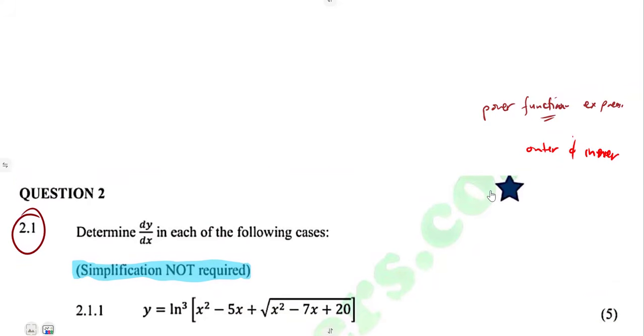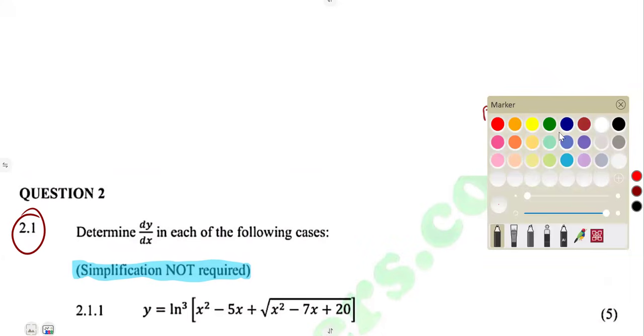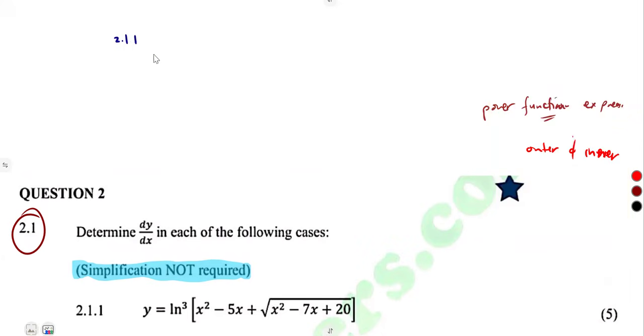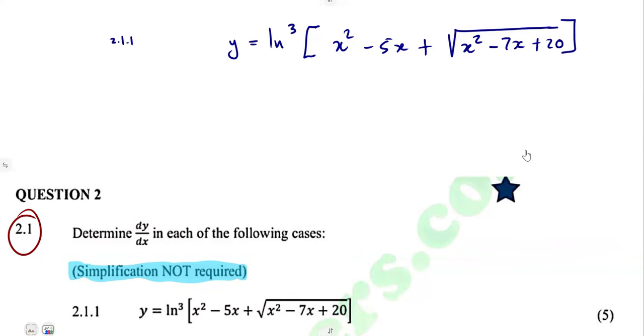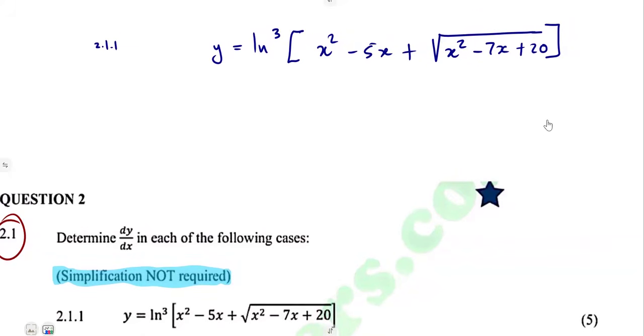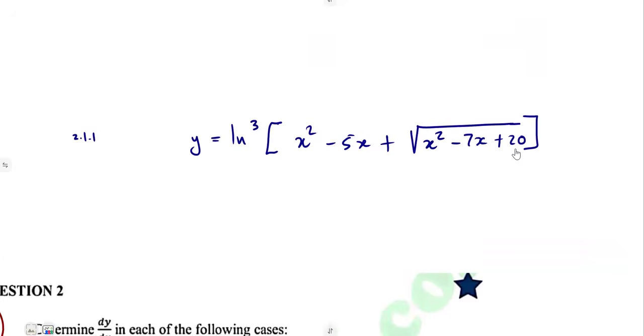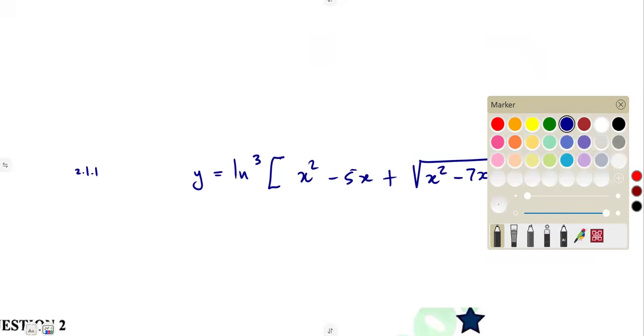The first question that we are given here is 2.1.1: y is equal to ln to the exponent. There is a power there. Here I'm also going to correct one or two mistakes on our memo, on the presentation. The presentation of the answer was not properly done. They just missed something in their presentation. So that's also the purpose of these revisions, so that you take note of your answers on the memo.